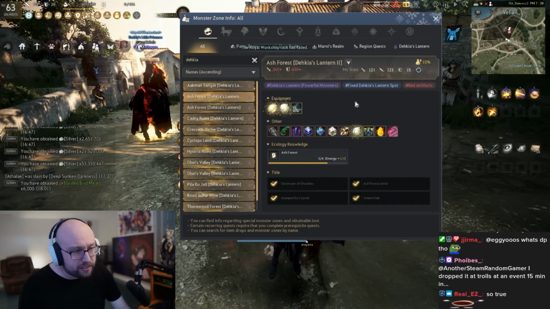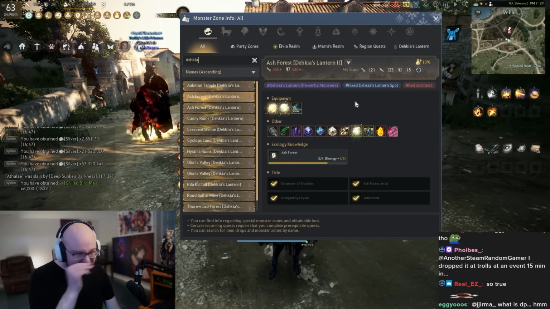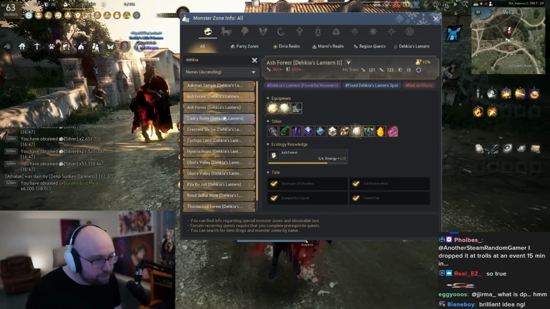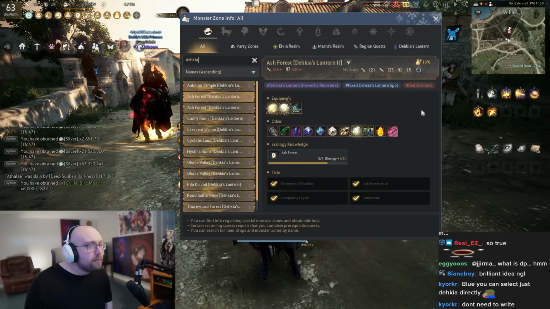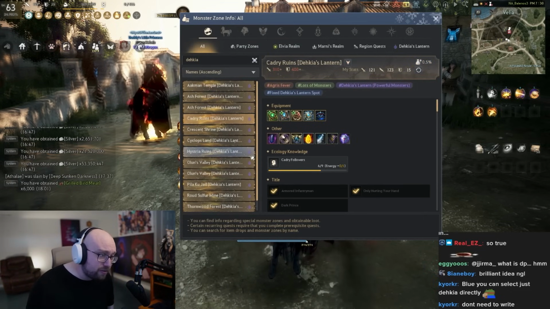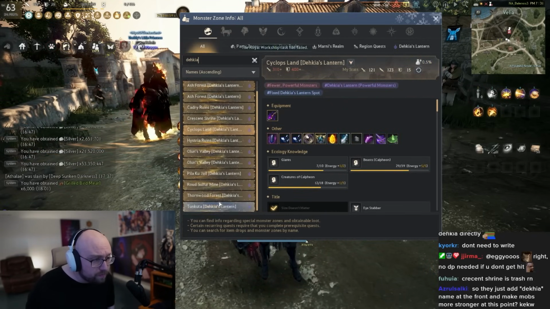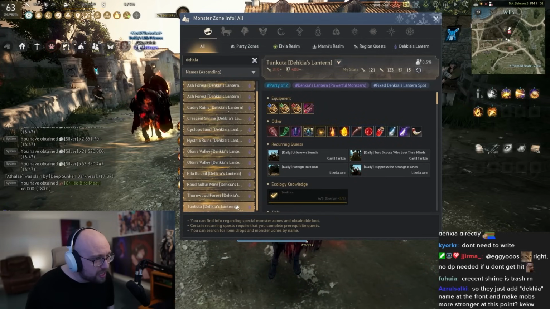Ash Forest, it has Dehkia 1 and Dehkia 2. Solid, but again, not super great. The Dehkia 2 should make you more money than Dehkia 1 in pretty much every case, except for Ash. Sometimes Dehkia 1 Ash Forest makes more than Dehkia 2, but we'll talk about Dehkia 2 in a second. Dehkia 1, again, there's Kadri. Dehkia 1 Olins. There's Dehkia 1 Cyclops. Dehkia 1 Thornwood. Dehkia Turos.